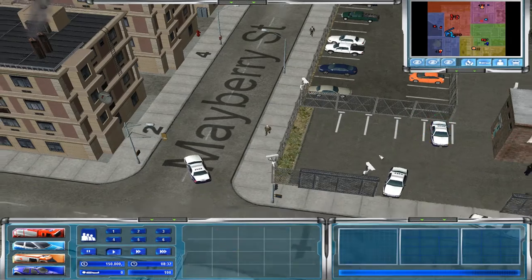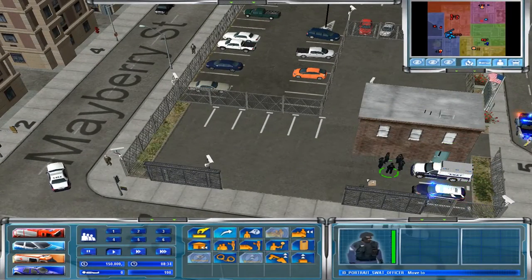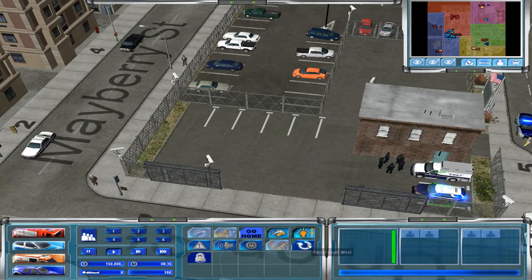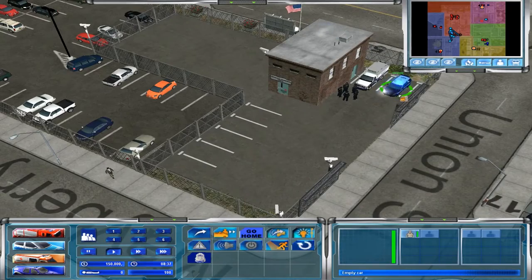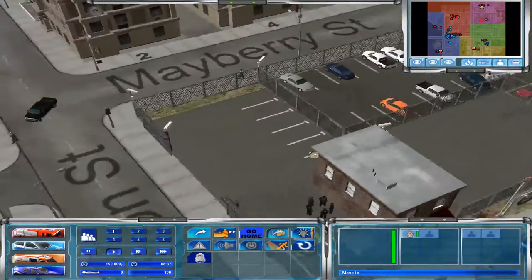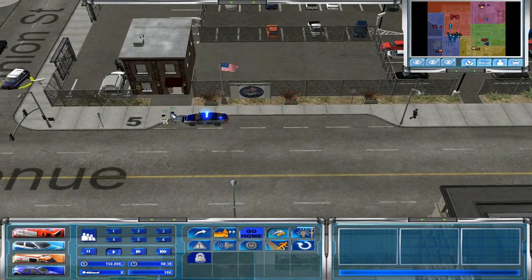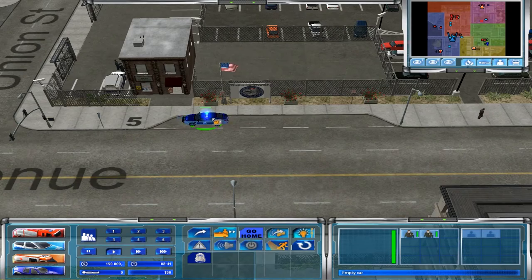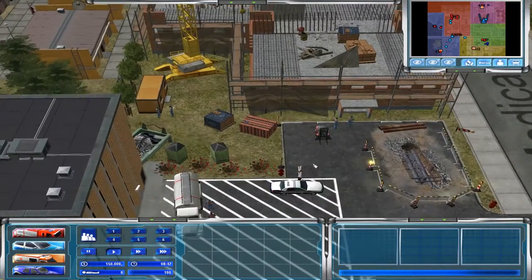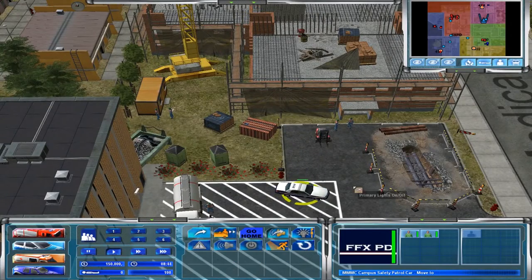Well, let's go. Alright, what we got here? SWAT team over here. I was gonna say we need the officer inside. There we go. Now they're off, so that gives us a ton of points. Over here. Roger. A couple over here as well. Let's patrol. These here are the campus safety officers, so let's let them patrol.